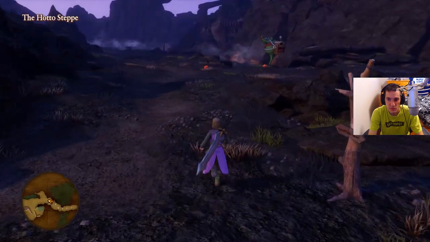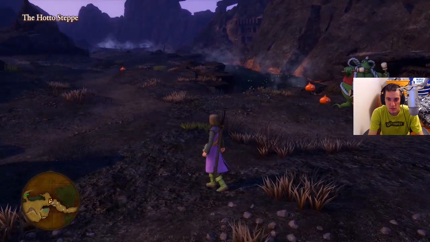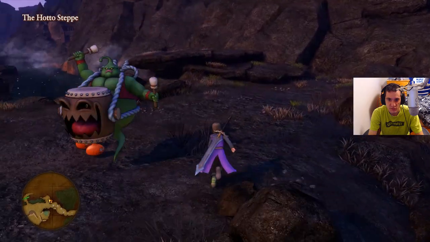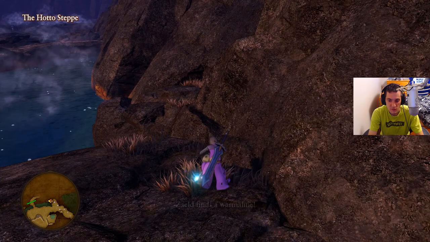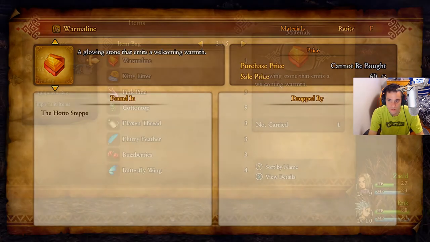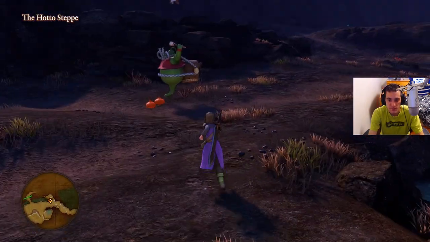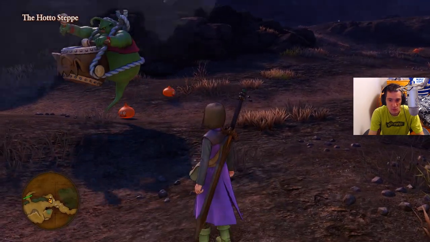Okay, so it looks like... Is that a bell for summoning? On the sign? Oh, there's new enemies. And let's get that sparkly spot first, because it showed on the map, it was right here. And that's a warmaline? There it is. Warmaline. It's a glowing stone that emits a welcoming warmth, and it's under materials. So it's probably used for crafting something. I'm not sure what. But I will find out, and then I'll let you guys know.